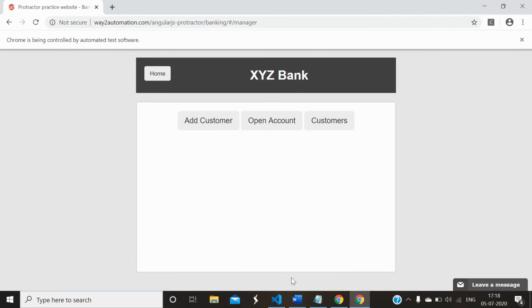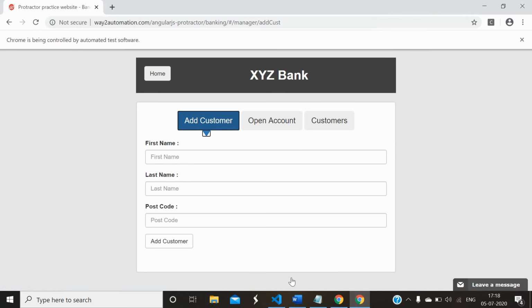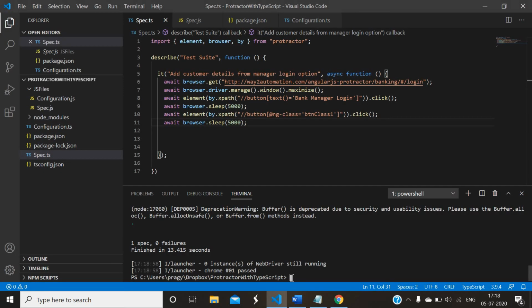Add customer. Yeah, it clicked, right? And now you are able to see the steps because you have added the hardcode wait. Okay, so this is not a good practice, but just to show you, I have added this hardcode wait.